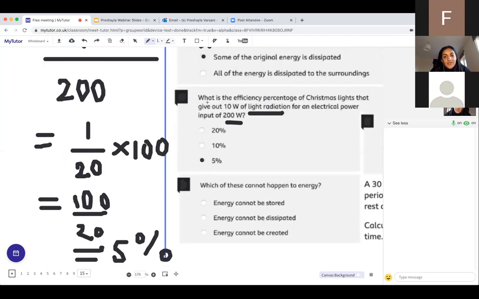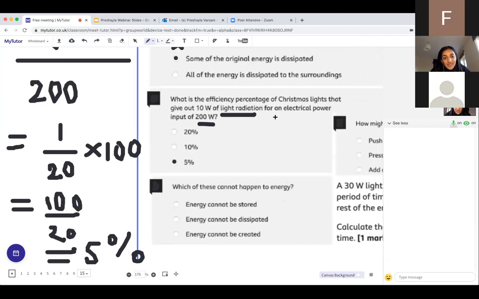So remember, we're doing 10 divided by 200 and timesing by 100. So useful over total and times by 100 to find out just how much of that energy is going into what we actually want. And you can see that it's only 5% of the power that we put in is actually being used. Okay, so 5% of that 200 watts is going into lighting the Christmas lights. Very, very inefficient. Considering that that's the only purpose of the Christmas lights, only 10 watts of the 200 watts is going into the lights.